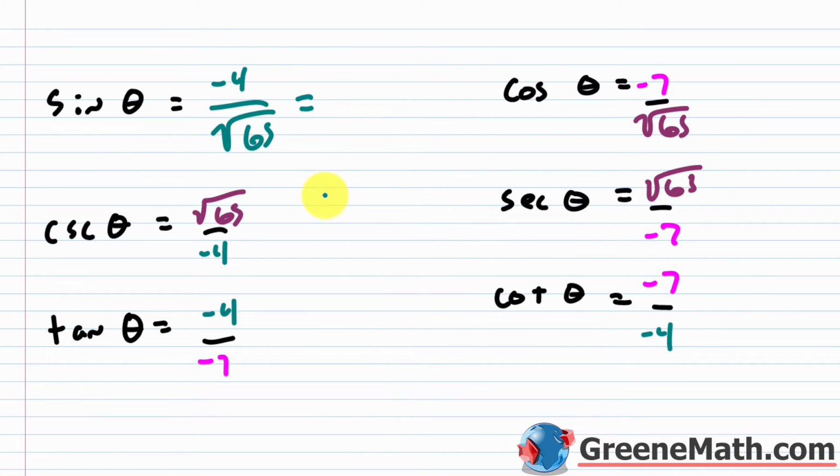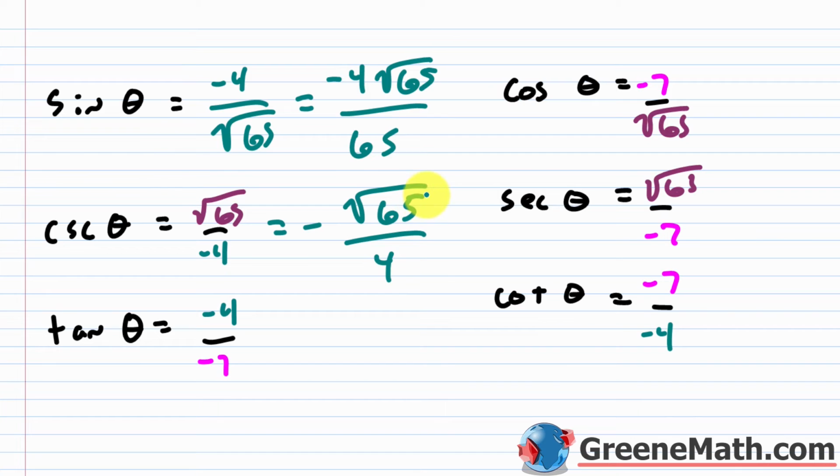So I'm going to say this is equal to, again, I want to rationalize the denominator. So I'd multiply negative 4 times the square root of 65. So that's negative 4 times the square root of 65. This would be over the square root of 65 times the square root of 65, which is 65. So just rationalizing the denominator there, nothing special. This guy, you really don't need to do anything other than you can put the negative out in front. So the negative of the square root of 65 over 4. And make the 5 a little bit better. For this one, negative over negative is positive. So let's just say this is 4/7.